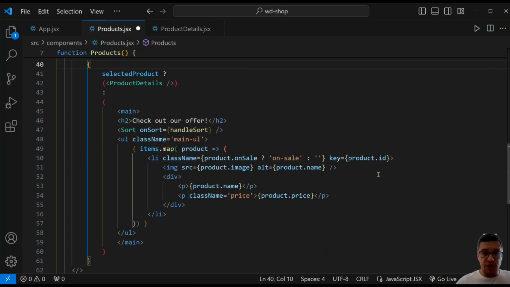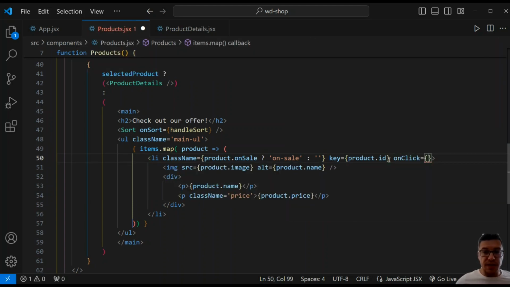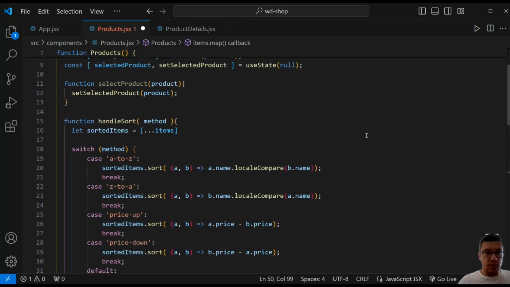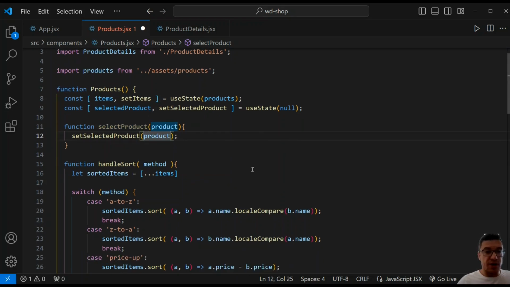So on each list item, I will add an event listener, and of course we are listening for on-click events, standard JavaScript event. So what should happen when we click on our product? I need to execute this function, select product, but I have to pass a product that's been clicked as an argument to this function.